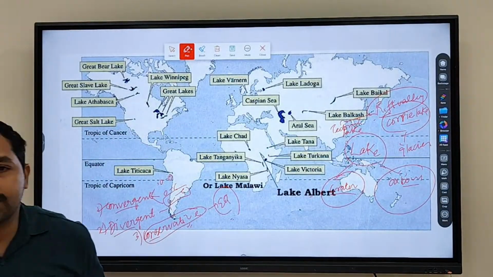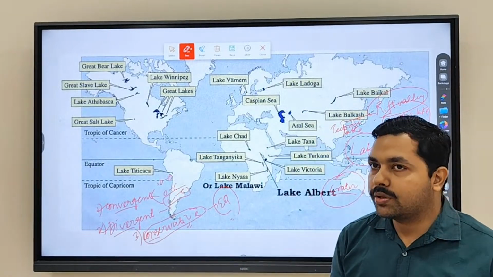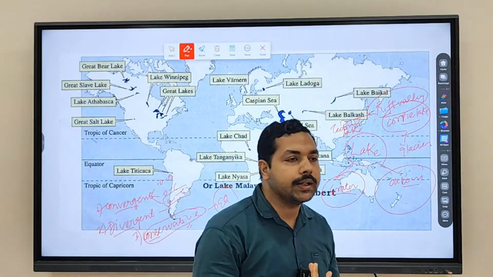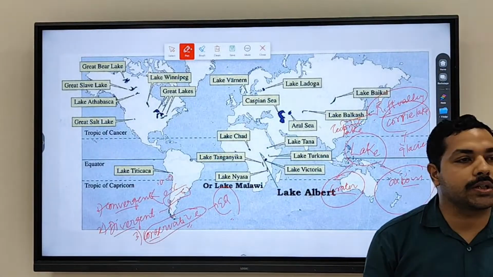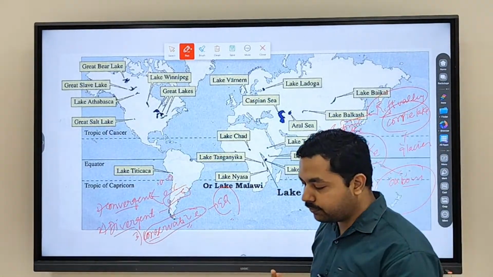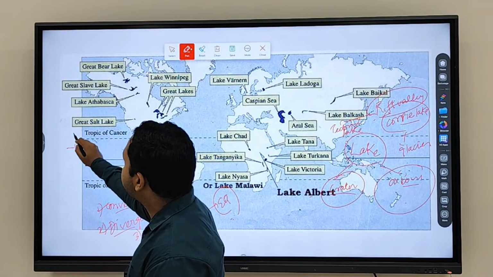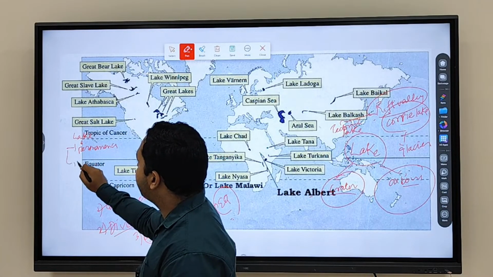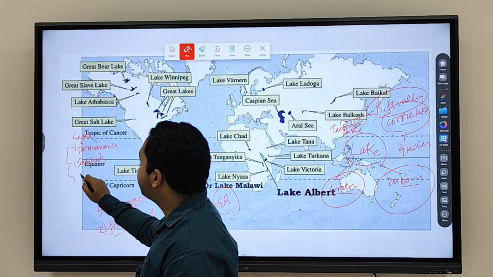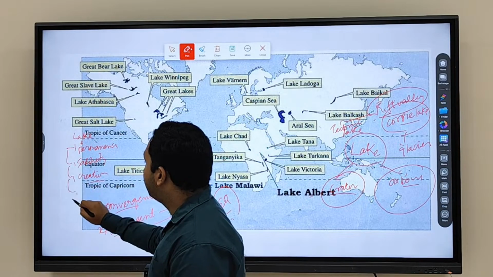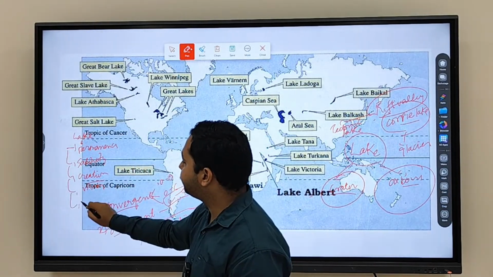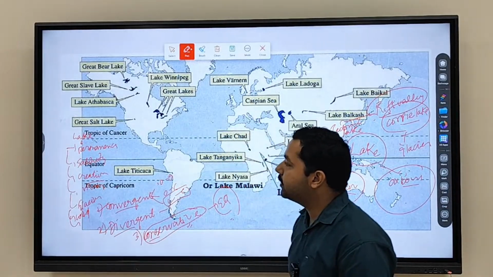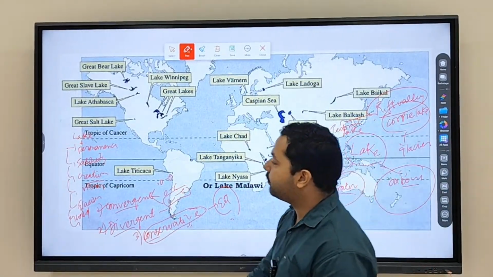Lakes are being classified based on what? Based on water. On the basis of water content, a lake can be a freshwater lake, brackish water lake, or saltwater lake. You can also classify lakes on permanency, then salinity, then based on creation: based on river action, glacier action, wind action, tectonic movement, etc. Those are the different kinds of lakes that we have discussed.